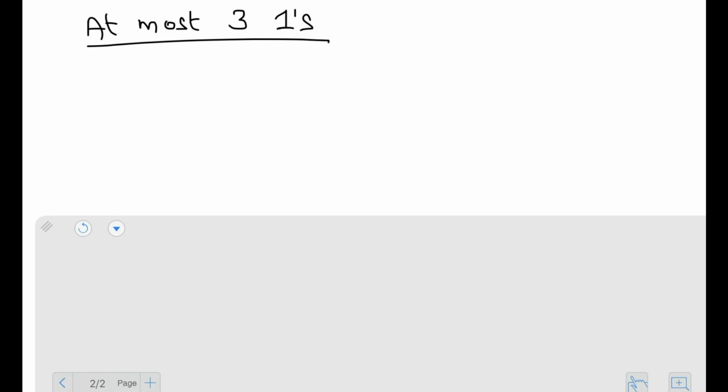So what I can do is, let's say I do a 1 concatenated with a 1 concatenated with a 1, but then I realized that this is definitely going in the wrong direction, because it said that it is at most 3 ones, which means that each of these ones need to be optional.